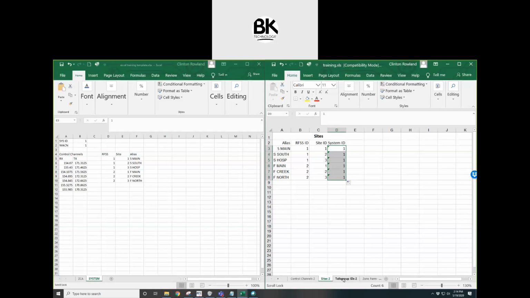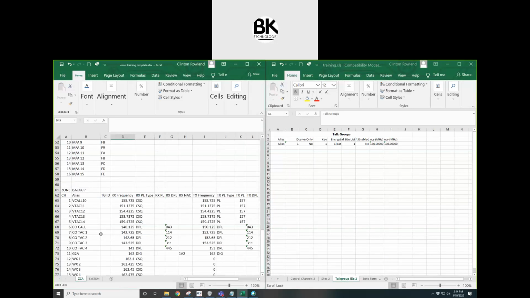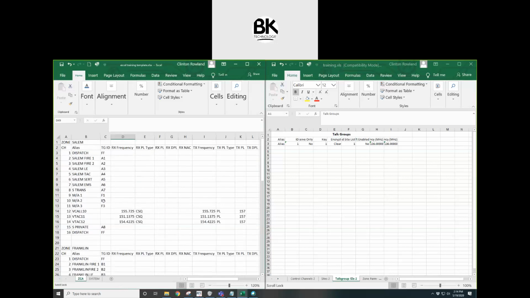The next thing I need to do is configure my talk group ID. And this is where things get kind of tricky. Because if I go back over here to my system information, I don't have any talk group ID information here. Where I get it from is my zone channel assignment. So here I can see zones, and I can see we've given an alias name and then an ID. But it's not organized in the way that I need to copy and paste over here.